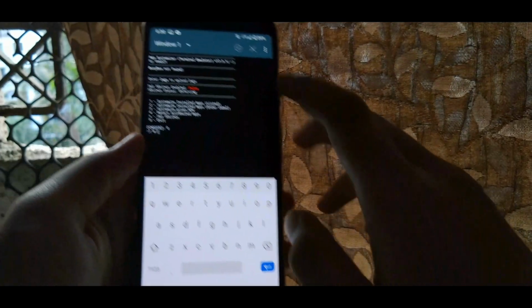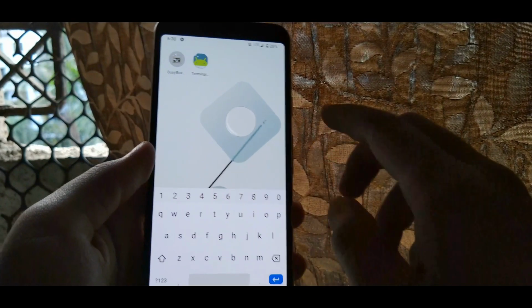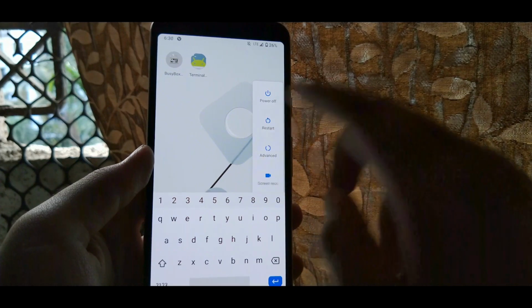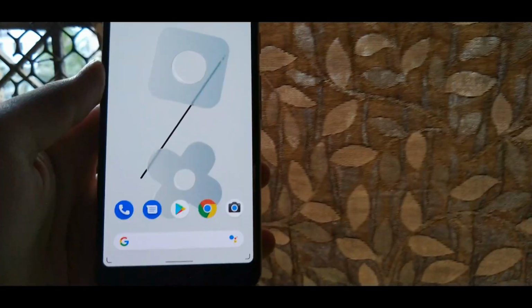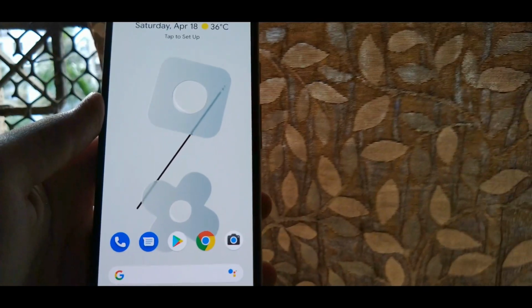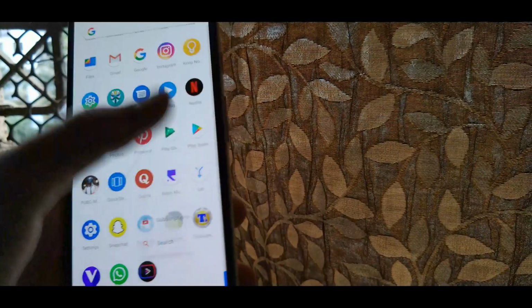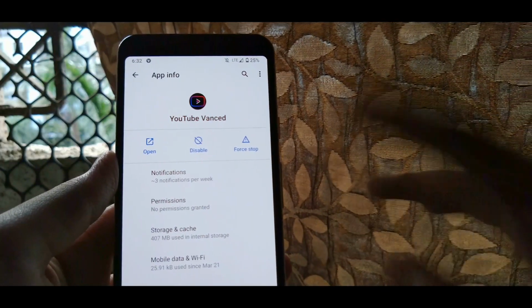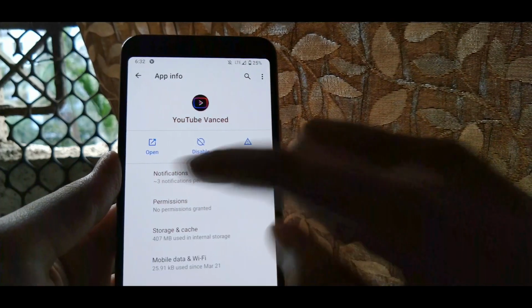Now exit Systemizer and close all the emulator tabs. I'm really sorry for this keyboard. Now this will take effect only if you reboot, and without it, it won't. As we all know, system apps cannot be uninstalled in the traditional way, like going to settings, finding the app and uninstalling it. You need root access and ADB access to uninstall it. As you can see, there's no option for uninstalling it. This is now a system app.